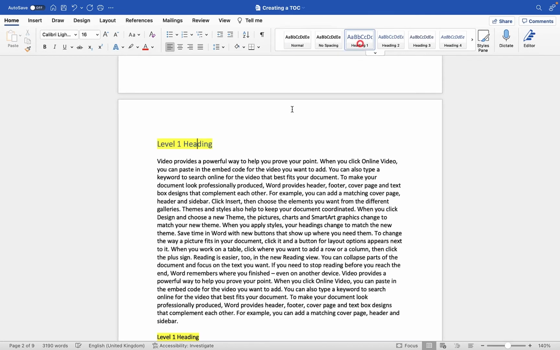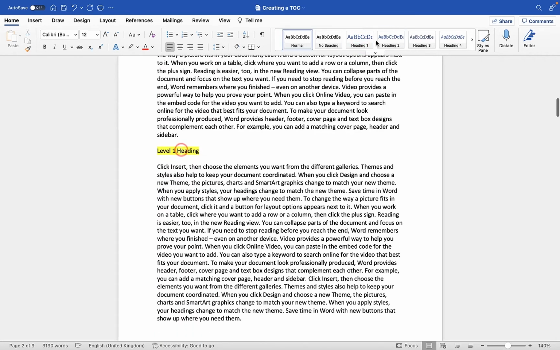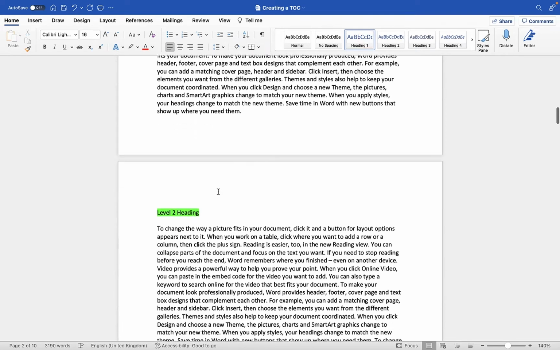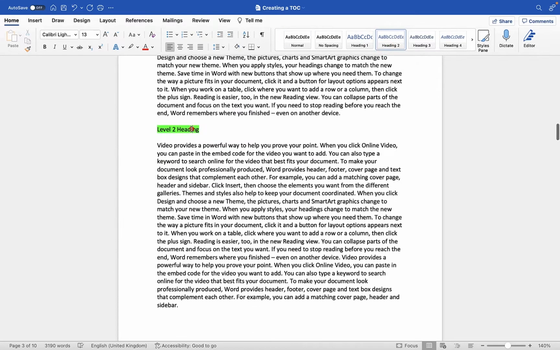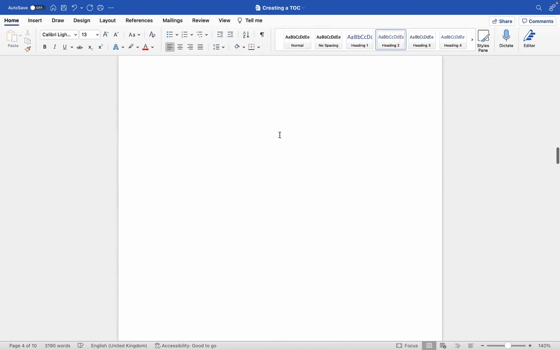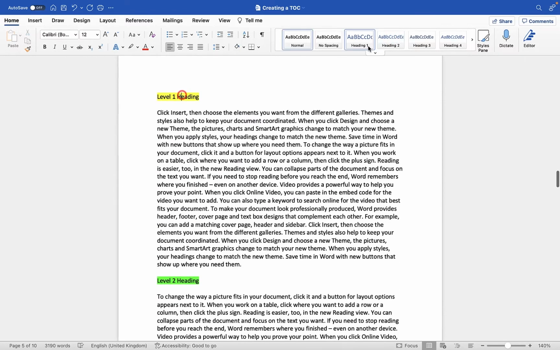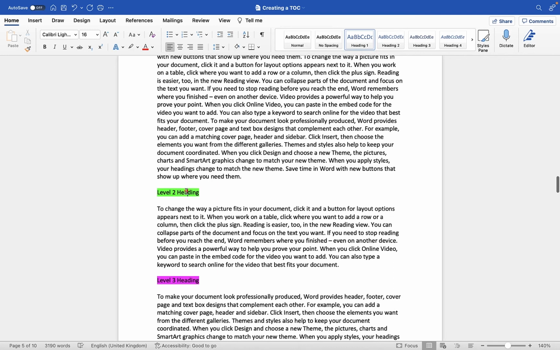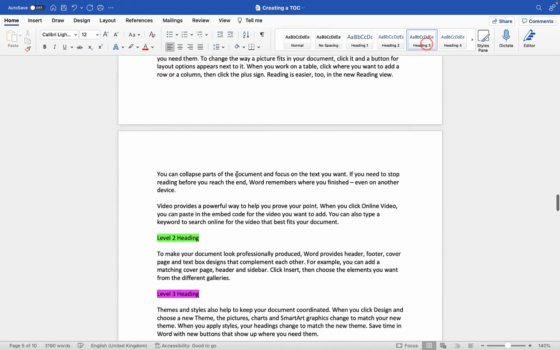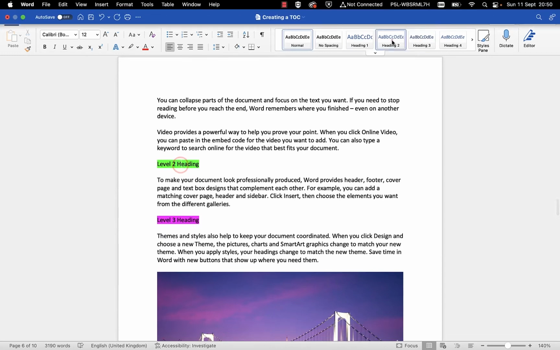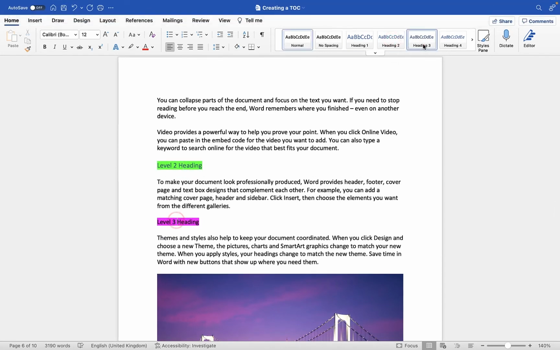So I'm going to put heading 1 for this one. I'm going to go down, this one's heading 1, so I'm just clicking on the style after clicking in the text. This is heading 2, and I'm doing this very quickly because, as I said, I have a full tutorial explaining how to do this, which you can view in your own time. But I'll go to heading 2 here, and then finally we've got a third level heading here, and I'll just do this one to finish off.